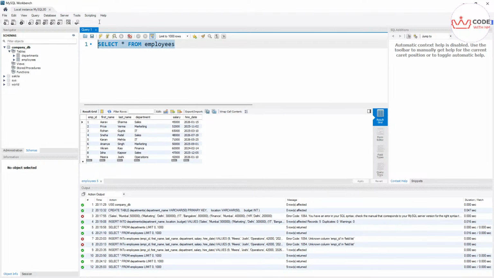Let's see how the inner join works. Let me first do the query, and then I think you will get the importance of inner join.